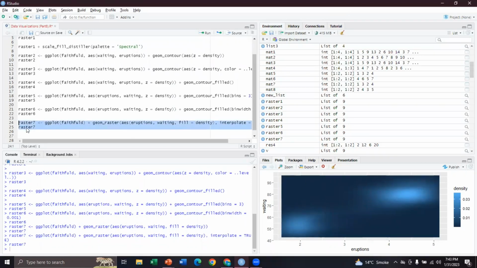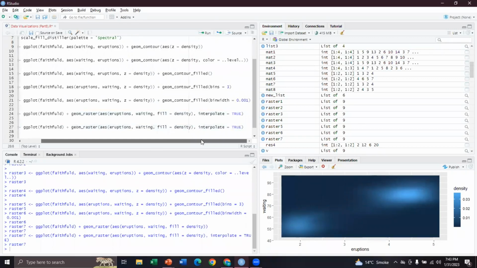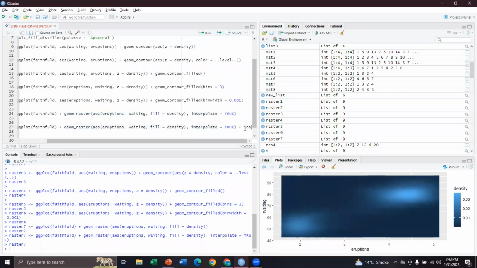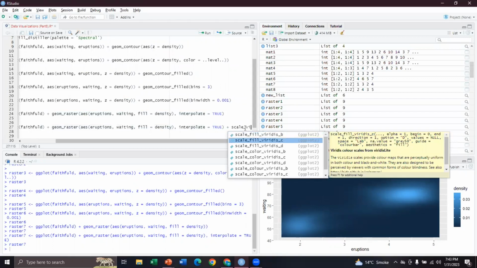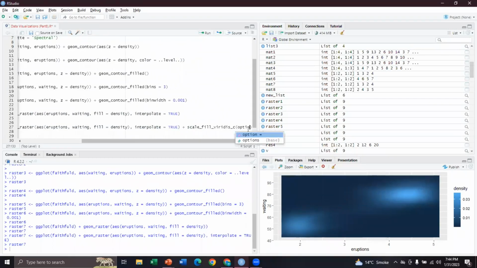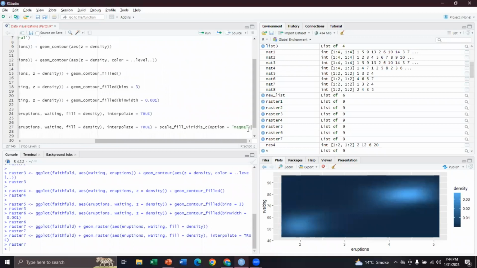Now let's make this raster plot more interesting. I will say raster 8, and here I will say plus scale fill viridis c, and here I will use the parameter of option, and I will say option equals to magma.